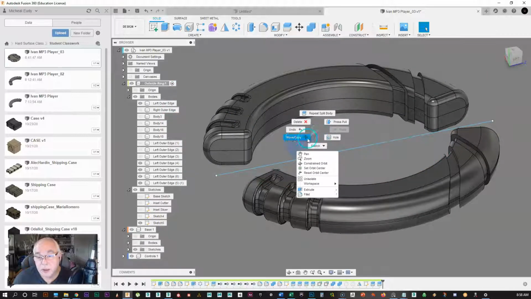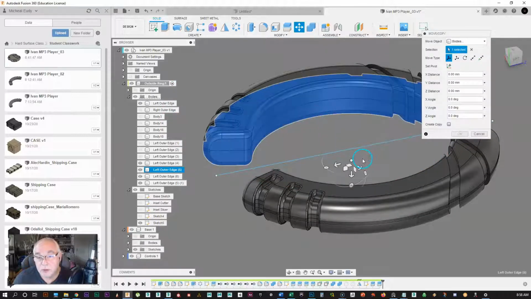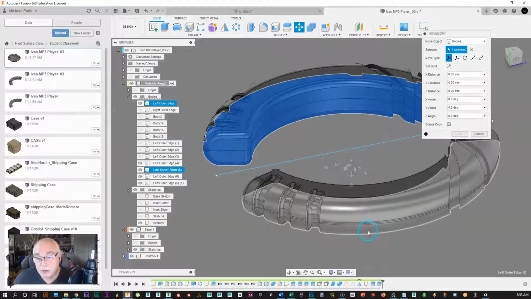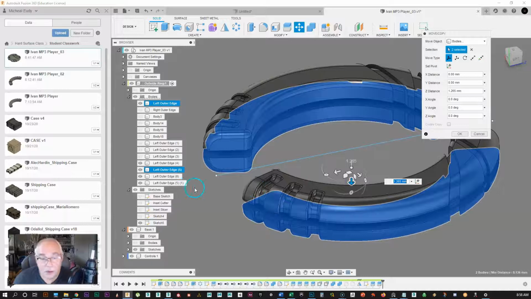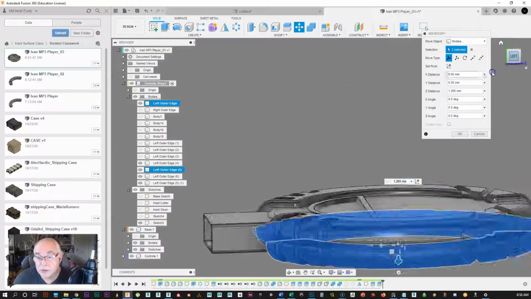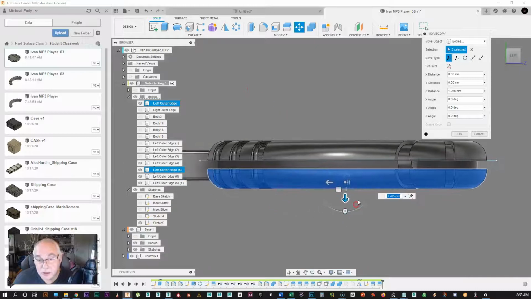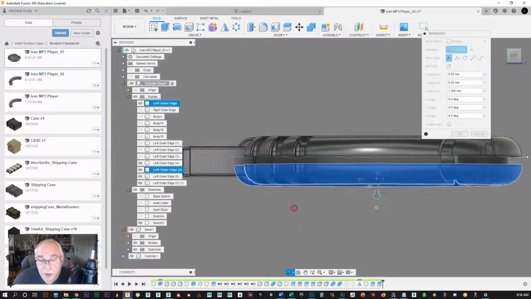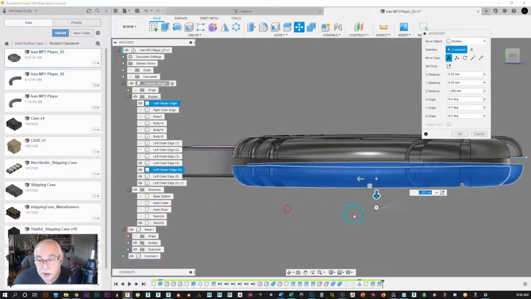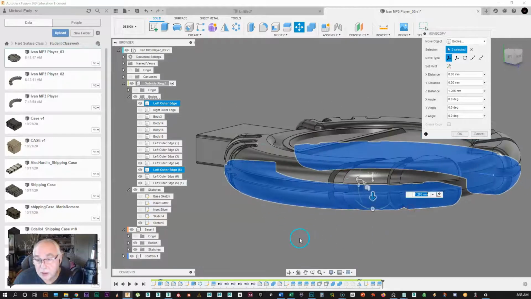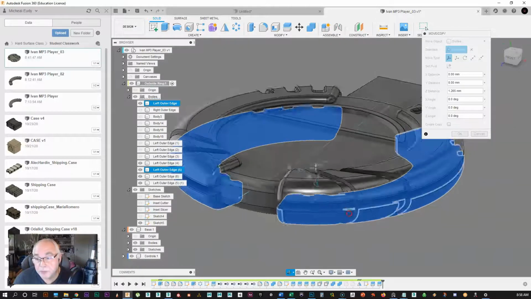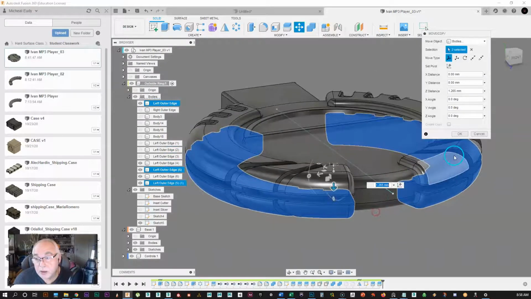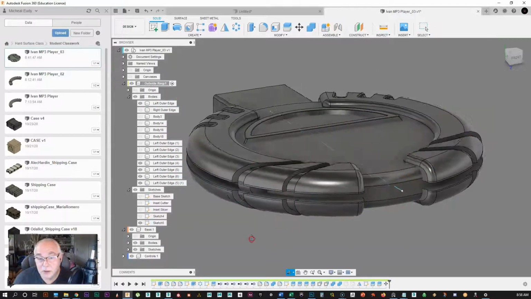Okay, so now I can move this and this down. And let's go show our other body and go to the side. And that looks pretty good. Okay, we'll go for that.